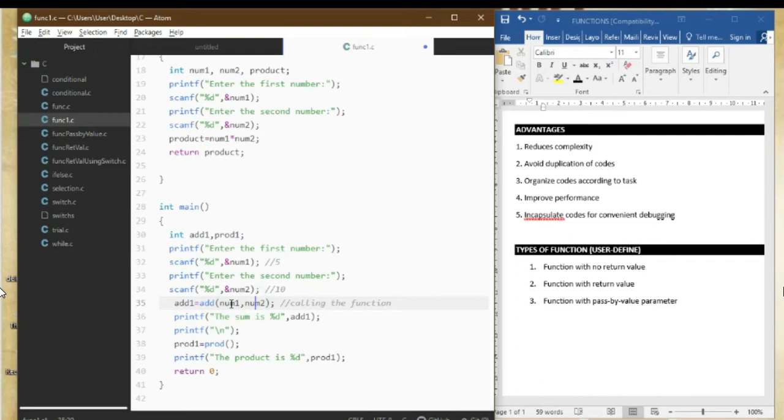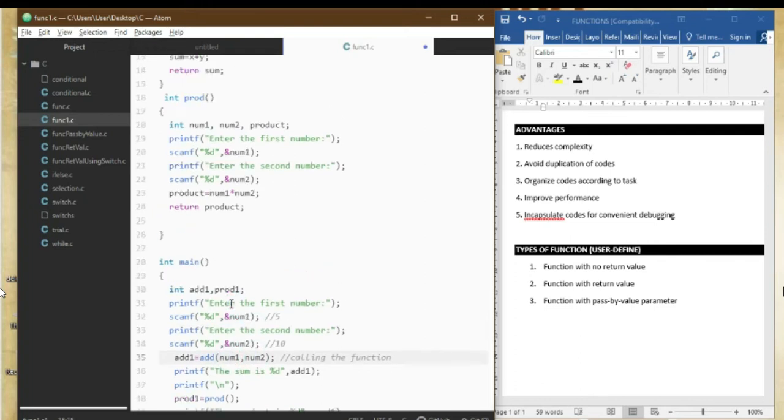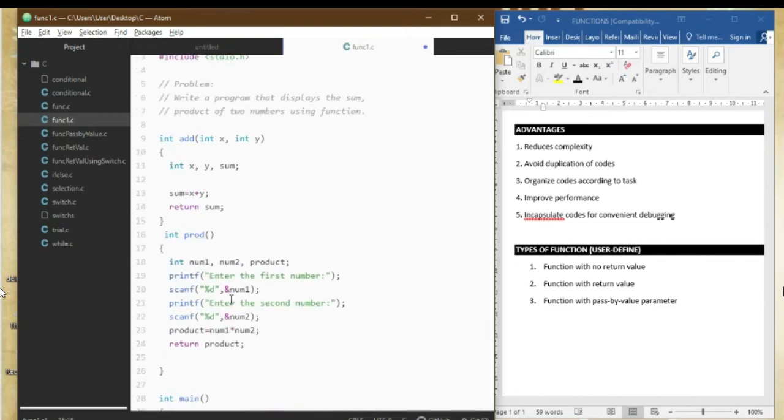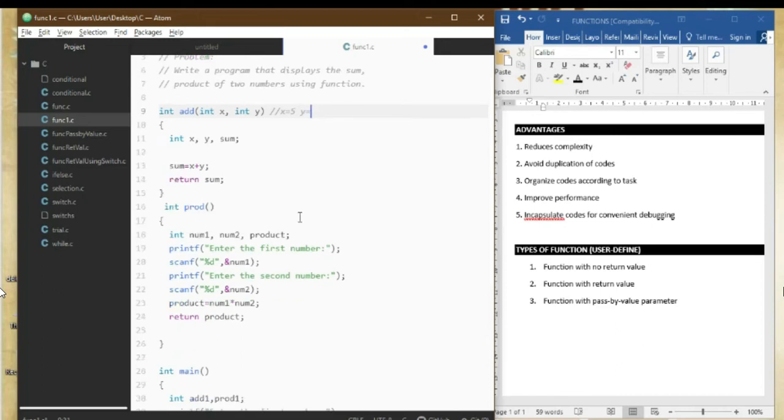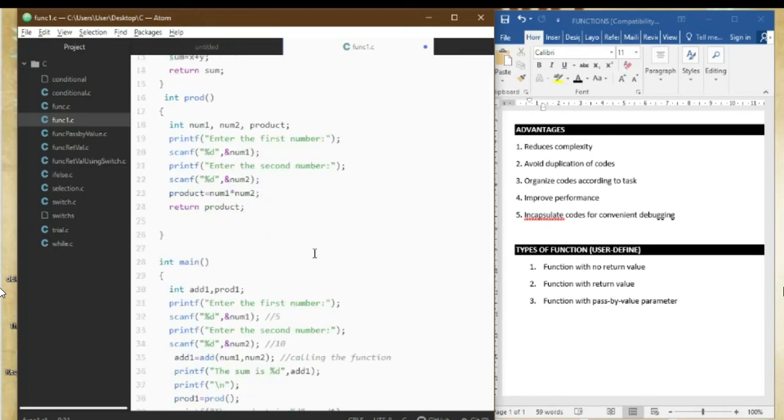So therefore, since the receiving variable for num1 is x, x is 5, and the y here is, let's say, 10.